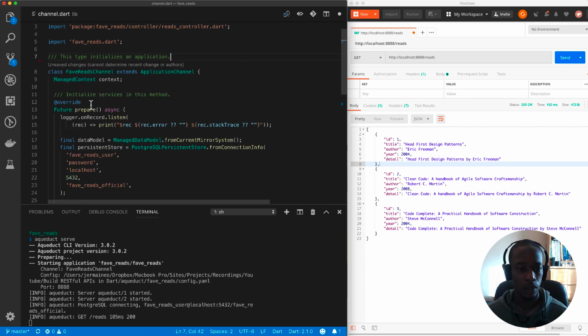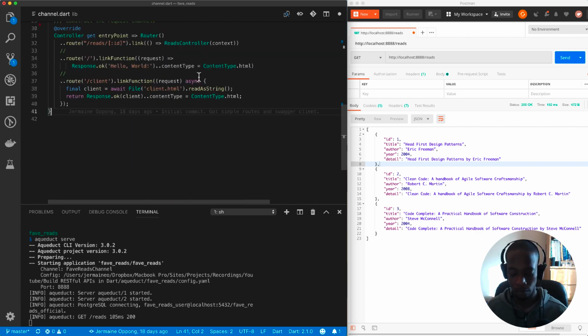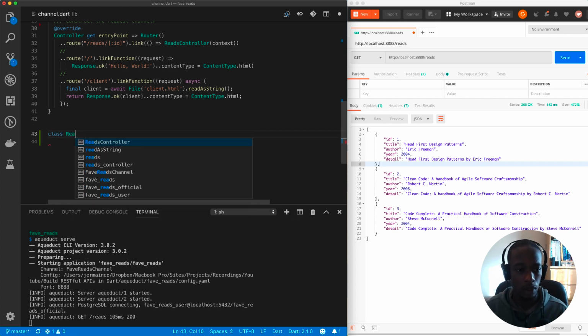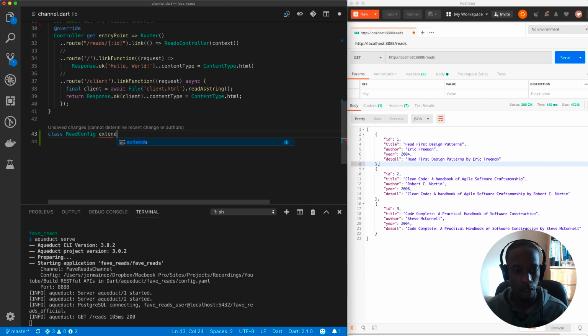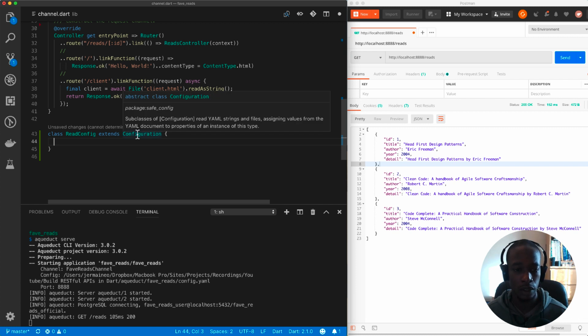So let's create a configuration file for our reads. I'll call it ReadConfig, and we need to extend a class called Configuration. Essentially, Configuration is able to read data from configuration files, and it allows us to declare the expected properties we want from our configuration files.